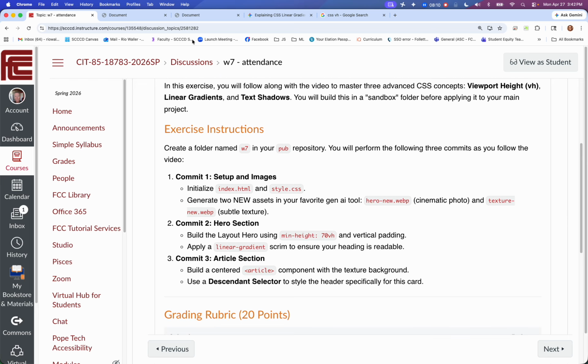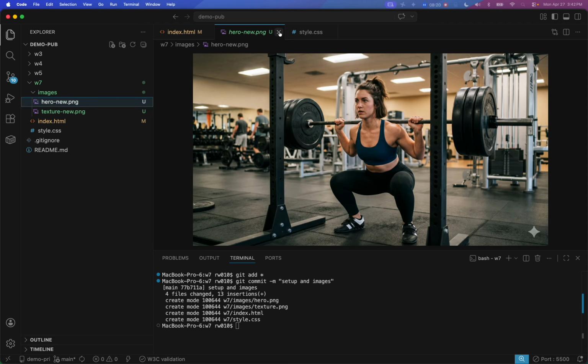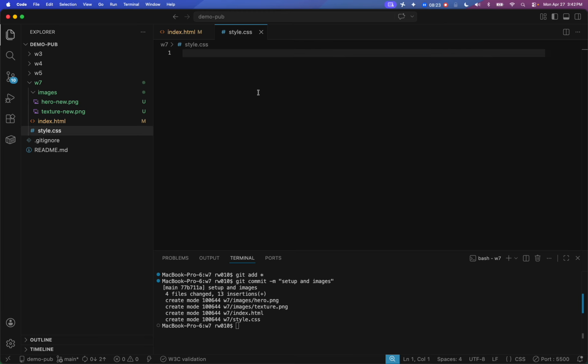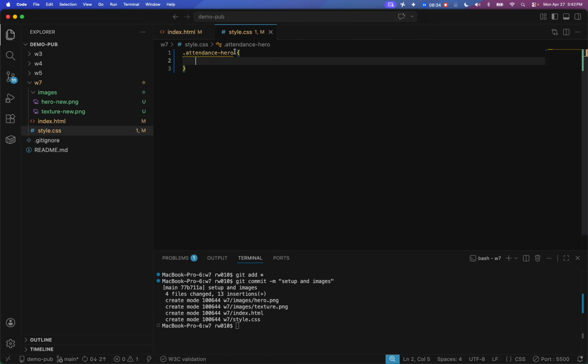Okay, so now let's start building out the rest of this to give you that example. So you have your one commit done. Now let's work on this hero section by adding our first class. We're going to use classes here because the more you write CSS, the more you realize classes are really the most common thing we write. That way we can apply it to different areas if we need it. We've talked about when to use selectors, and IDs aren't used as much. But here's where we'll start.